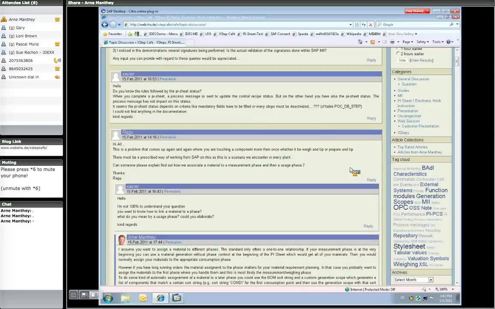We've actually gotten a program from SAP to fix the status when it gets out of whack, where the PI sheet has been completely filled and completed, but the status is not set to completed. And it gets set to completed, but then something else is setting it to something else, and we can't figure out what the combination is. So they've actually given us a little fix program when that occurs, and it looks in that POC. I'd have to go look. It might be some POC table. Yeah, it's looking at two fields, and it says if this one's a 4 and this one's a 5, then set it to completed. So something in that status is getting confused at times, and I'm not quite sure.